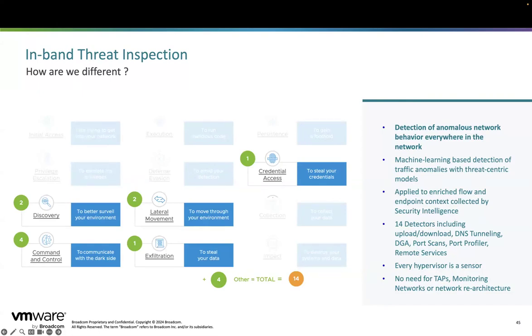So another way to look at this, right? We've got all these different parts of the MITRE ATT&CK framework where things can go wrong, right? Things like credential access, discovery, lateral movement, command and control, exfiltration, and we can capture all of these different pieces and we can put together total scores across these things to give the SecOps team something to go on.